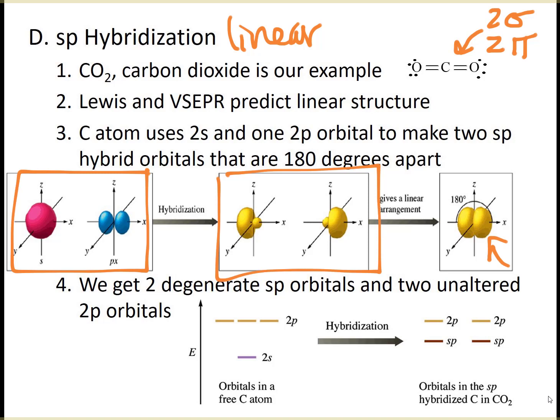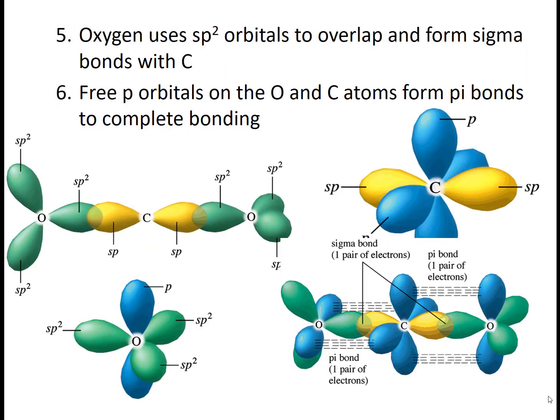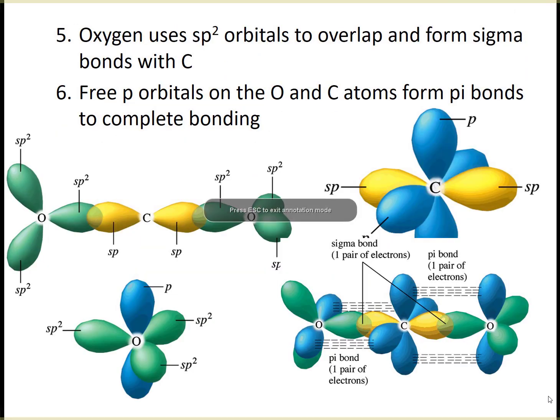So what is happening here is we have a 2s and a 2p. These are hybridized and they are degenerate, is what it's called. That means they have the same energy level. So this is my sigma bond. And then I have these two p orbitals coming off that carbon, and they are going to cause a pi bond to form with each of the oxygens. And here we have a picture of this.